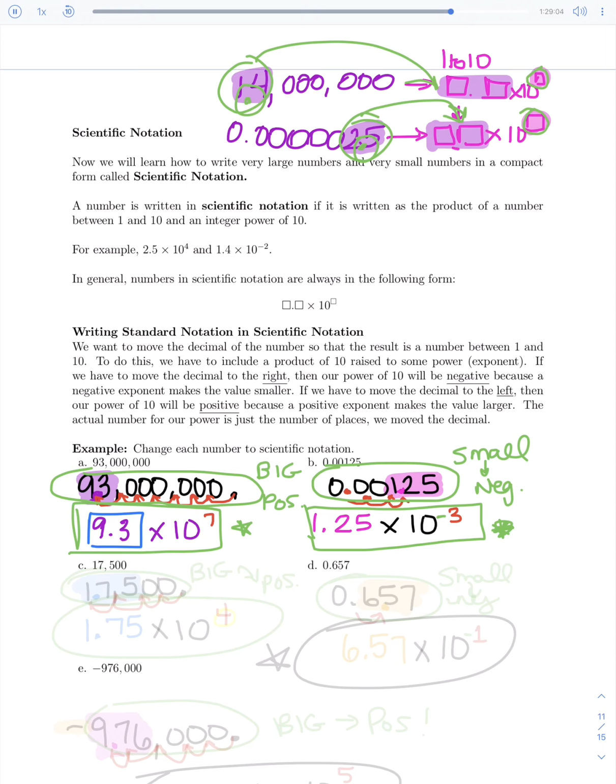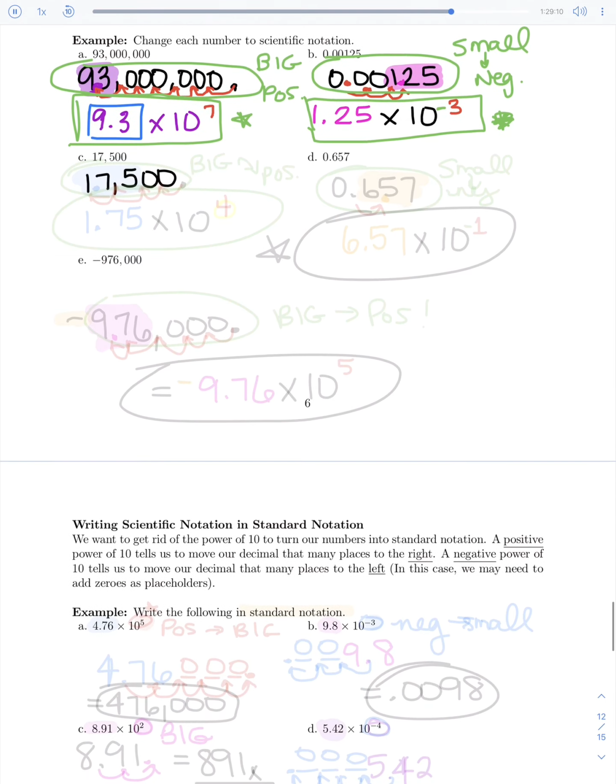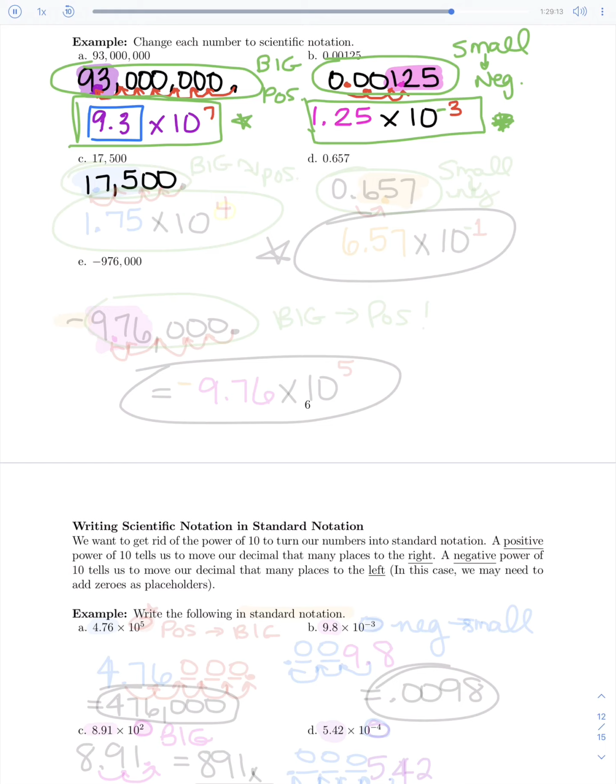Here's another one. On this next one, we've got 17,500. So we would start off by making sure that we convert this into a decimal between 1 to 10. So we'd start by looking at the numerical part, the 175. And the only place to put the decimal, if you want this number to be between 1 to 10, is between the 1 and the 7. So that would start us out with 1.75. The question is, to write it as scientific notation, how many places did we move our decimal place? That will tell us what the exponent is going to be up here on our 10.